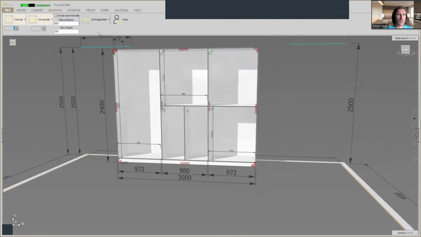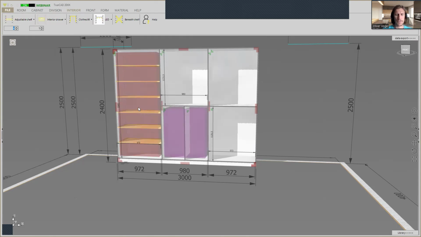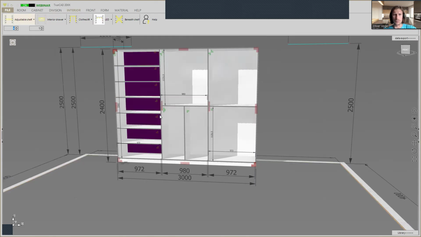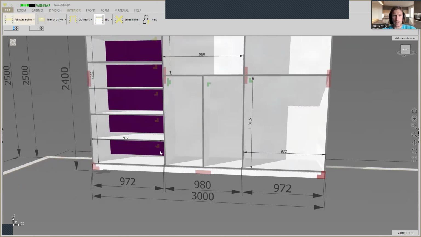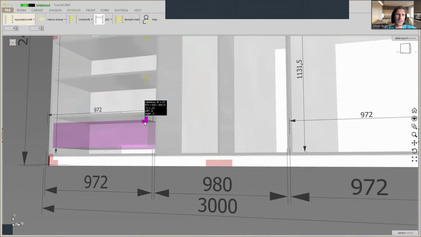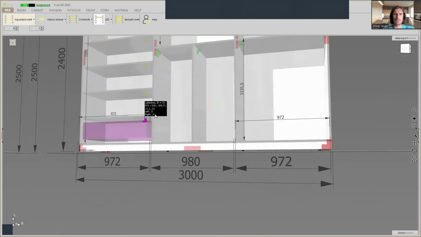But before we do this, we go to the interior tab, and here we want to have 6 adjustable shelves in the left area. And now they are related in relation 1-to-1 to each other. And when we go here on a smart click for this area, we see in a black box, the Z value is the height of this area, and it's 309.7.